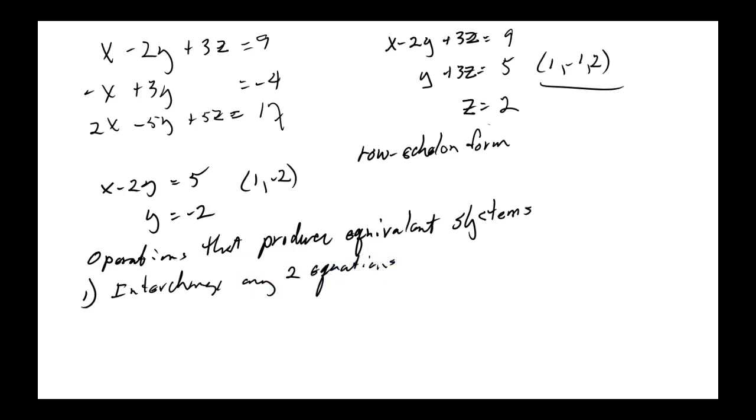That would be an equivalent system, right? If we just swap these two, it's the same system. It's not the same three equations. Swap these two, swap those two. It doesn't matter. It's the same system. So obviously, exchanging two rows does not change the system. Those will be equivalent systems. That's pretty obvious. Okay, number two.